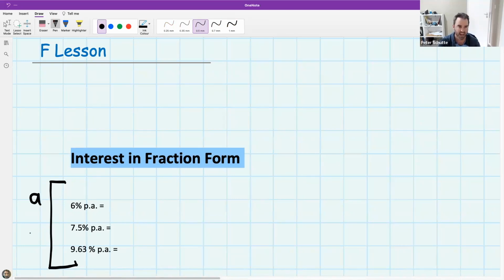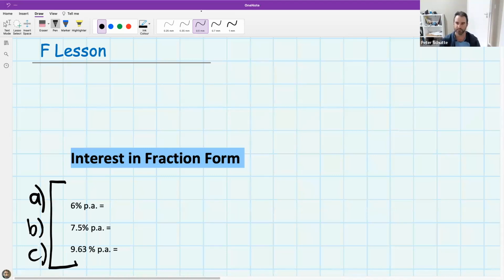We'll call this A, we'll call this B, we'll call this C. And I want you to write these percentage numbers as decimal fractions, as that's often what we have to do in financial maths. And if you don't get that right, it can affect everything else. So let's just start with that. And you can pop your answer in the chat.